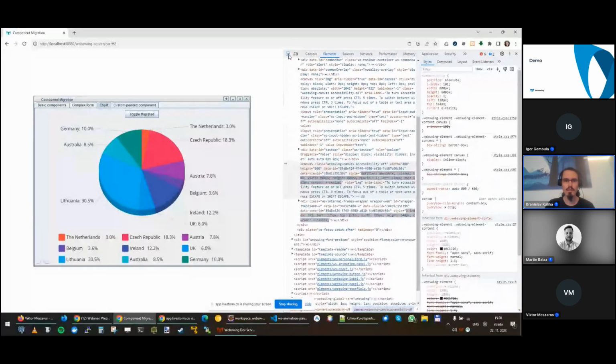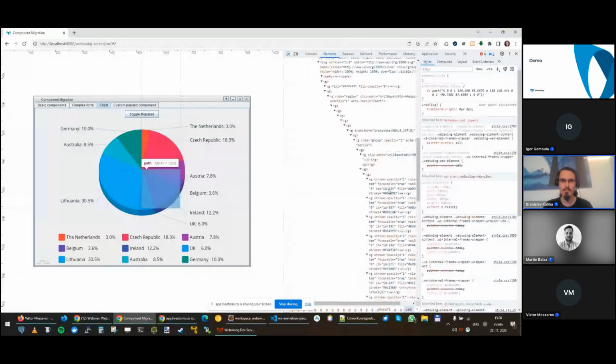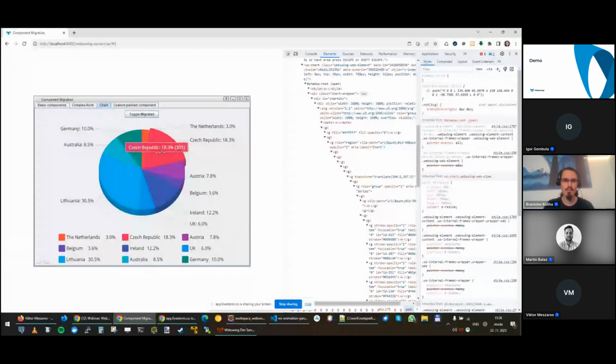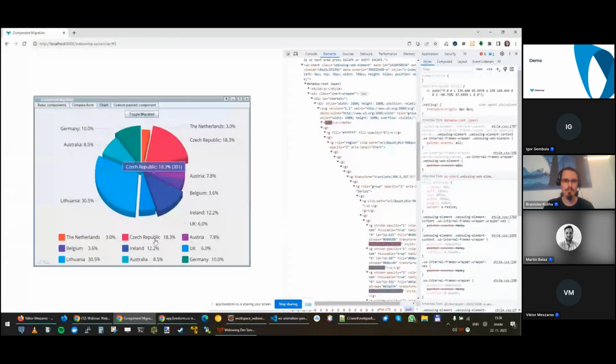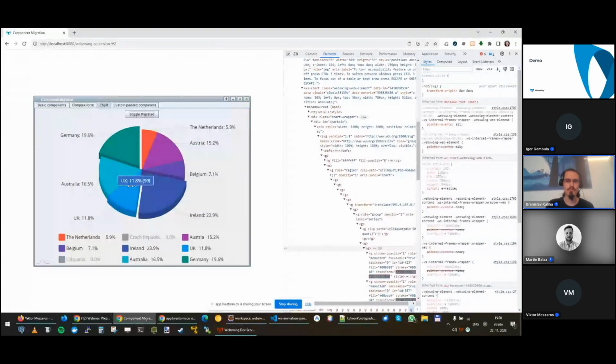Nice. So here you see that this is some kind of SVG rendered. So it's nice, interactive. And it's really only about the paintComponent method. So this is how you can easily migrate also third-party components that you don't know how you would do otherwise. Okay, so if you still have time, I will show you the last demo I have prepared.